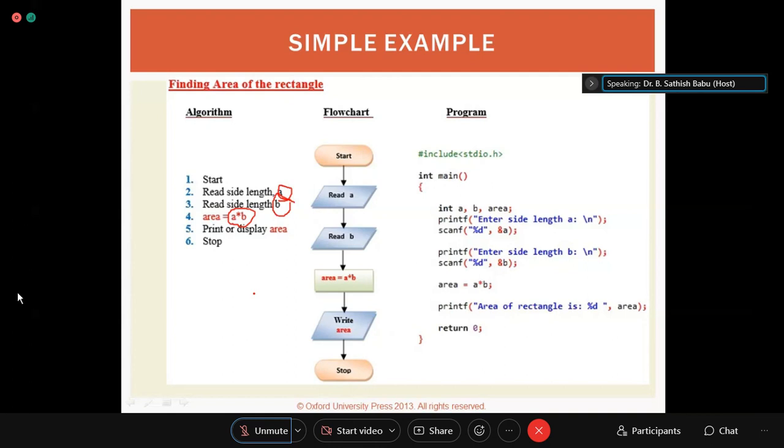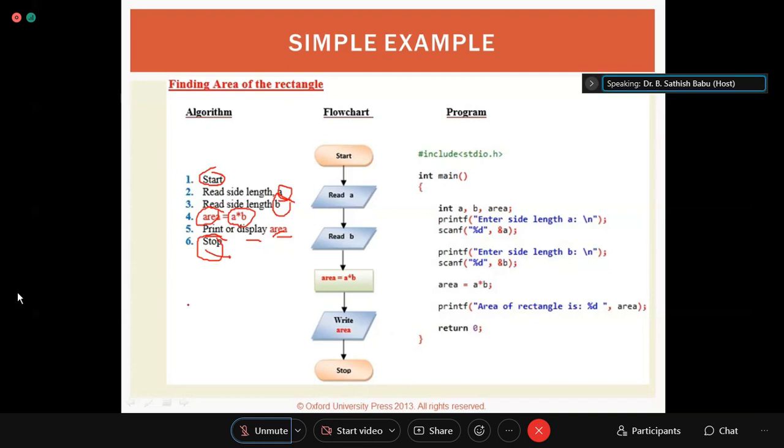Once you find the area, you have to display the area of the rectangle whose length and breadth are given. So you either use print area or display area, and stop. All programs should start and should have an end.